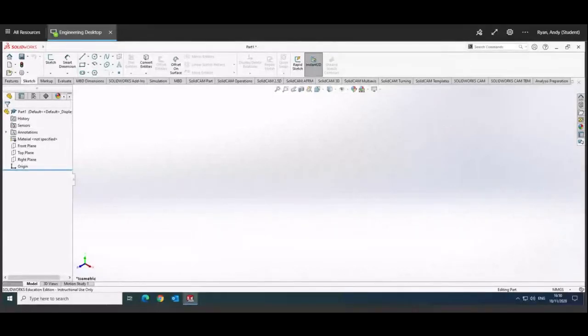Hello. What we're going to do here is model up the thick-walled pressure vessel. So we're going to draw it, extrude the drawing to get a three-dimensional model, and then use the simulation tools to put the pressures in and see how we do. Now before we draw it out, let's just make sure down at the bottom right here we are in millimeters, because our pressure vessel is measured in millimeters. It's far easier. Okay. What we're going to do is start a sketch.